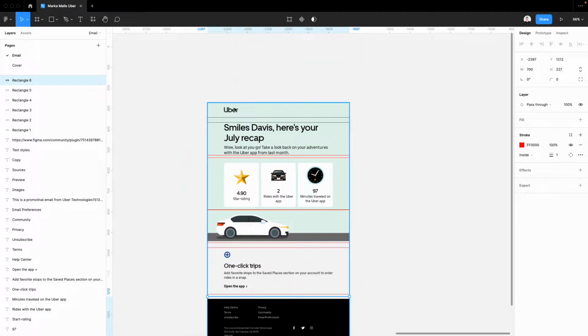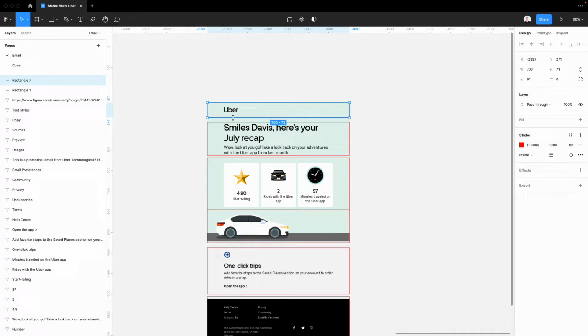And the first blocks, logo, text block, card block, and full width image, will be placed in one container. It will look something like this.